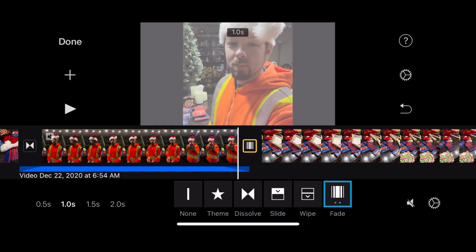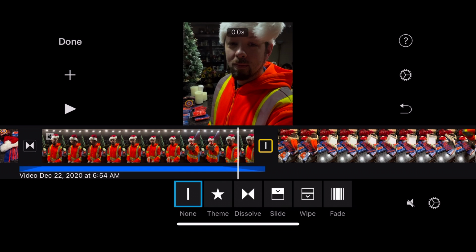There we go. So one whites out, the other one goes to black. Stuff like that. Sometimes I hit none if I want to do the snap intros. I don't have any examples of that right now. I did want to put one into this, but I forgot. Anyways, it's where you snap your fingers and bam, it changes into the video. But that's it. So let's get back to the outro.